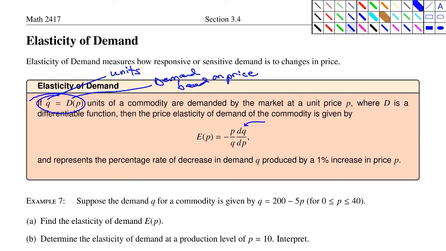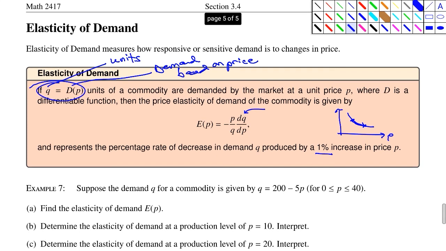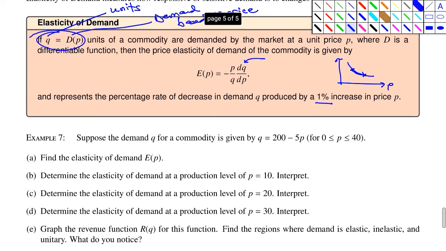So remember that price and demand are inversely related, right? Like this. So as the price goes up, the demand falls from this position, say, down to this position right here. Now, the 1% comes from the derivation of the function. You can read about that derivation in the textbook if you'd like. I'm more interested in you being able to use this and to construct the meaning behind what the elasticity is.